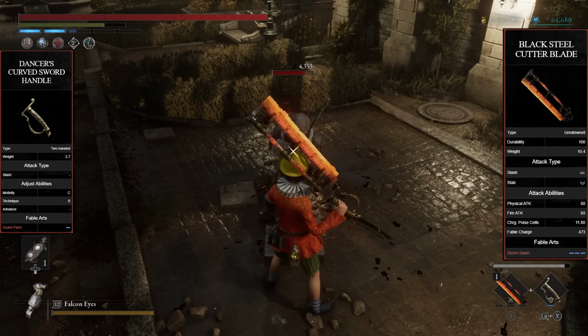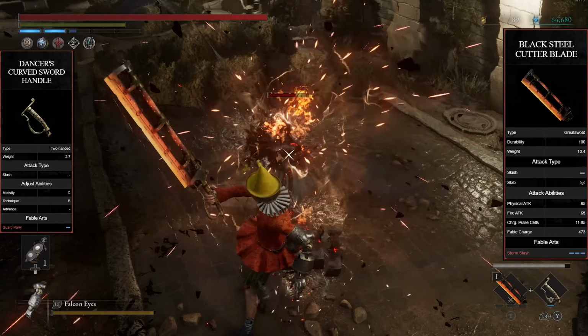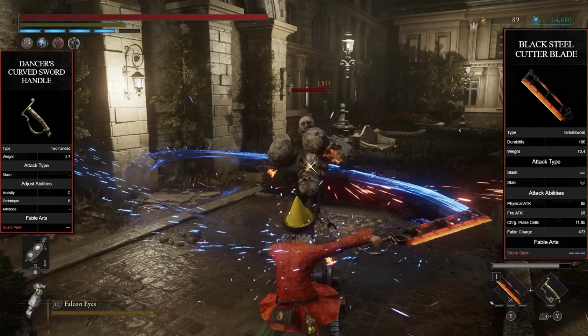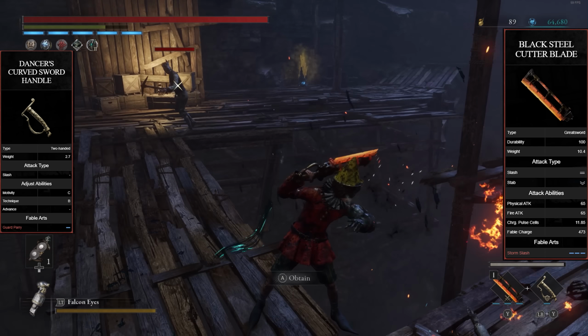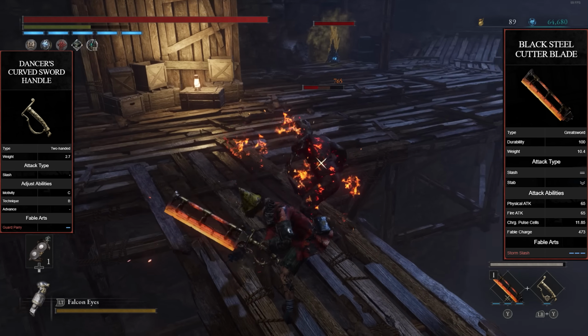And its Fable Art Storm Slash does actually hit multiple times, can do some nice damage output and do that nice overheat buildup. Now being that it does get the innate fire damage, unfortunately you cannot buff it with different types of elements. So it's going to be really good at killing humans and carcasses, but unfortunately against puppets you're probably better off using something like the Electric Coil head.